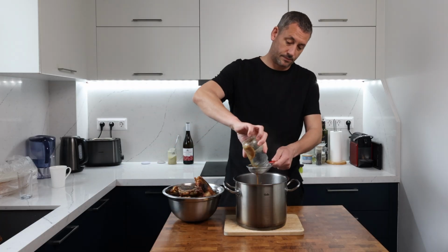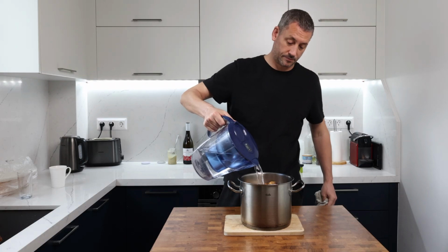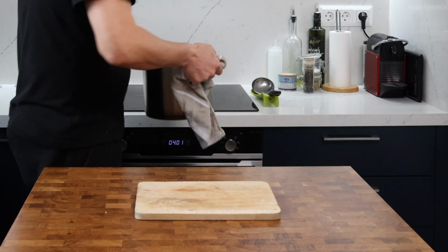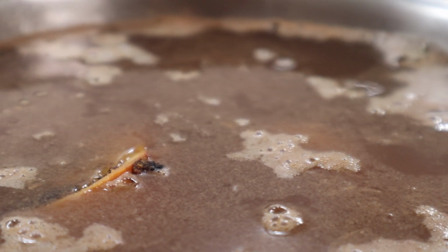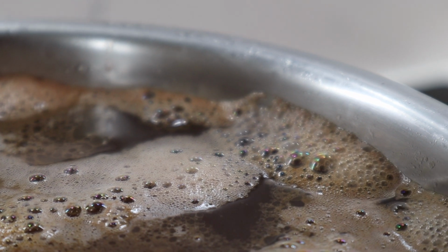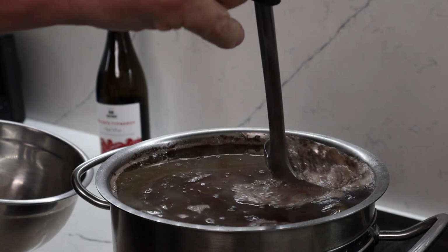Now to the veg, we're going to add the deglazing liquid from before and then the bones, and then we're just going to fill the pan up with cold water. Right, we're going to bring this up to a simmer slowly on the heat. Don't be tempted to crank that heat right up and let this boil. If you do, you're going to end up with a cloudy stock. As it comes up to the simmer, we can skim off any impurities or fat that float to the top of the stock. And then we need to let this cook.